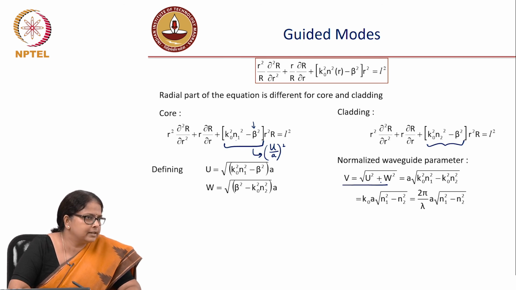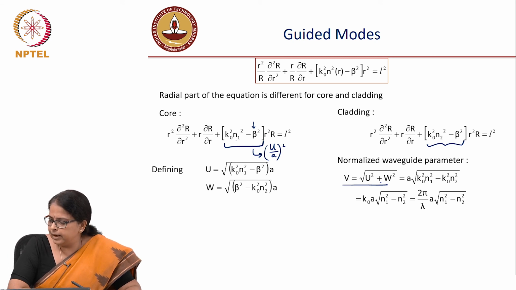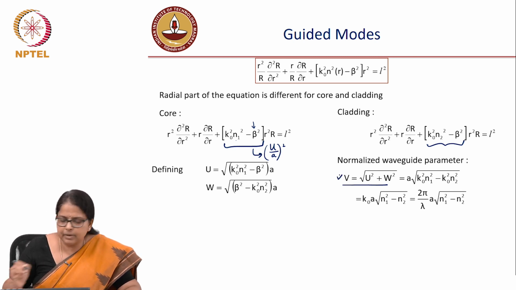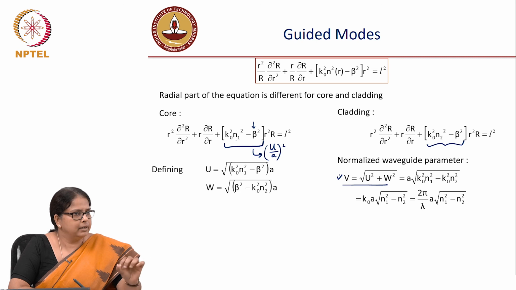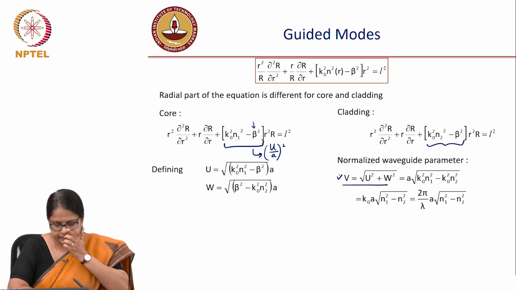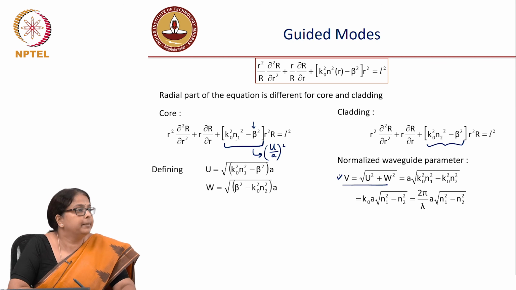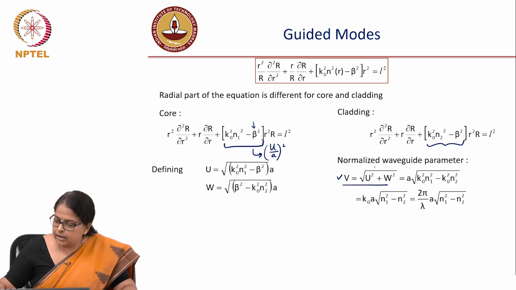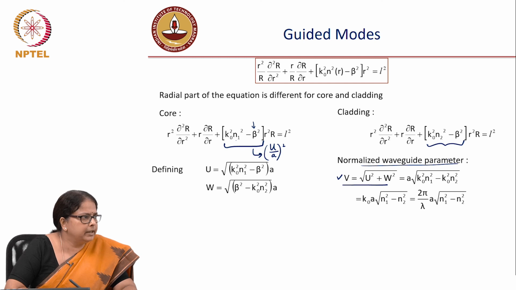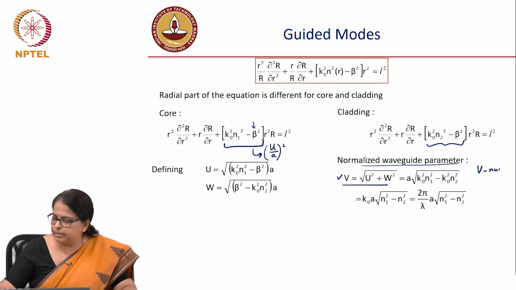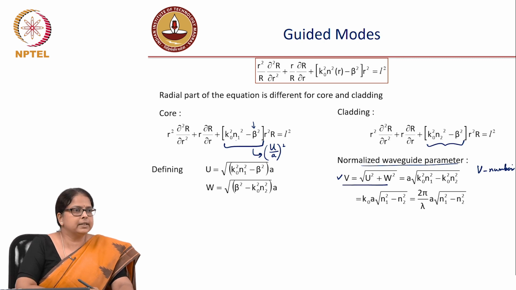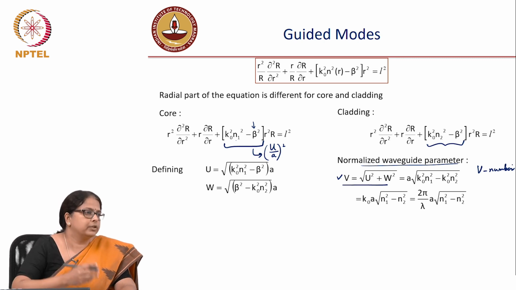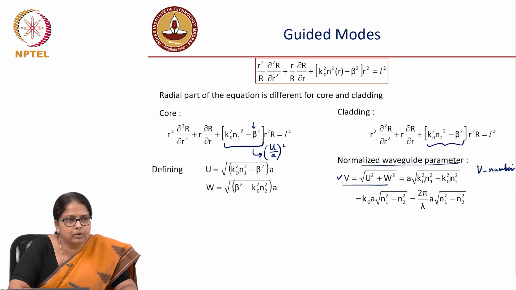Okay. It gets defined in a very indiscrete way, but remember this number is going to be very useful. Okay. Now, do I know V or do I not know V? I know the value of V very well, that is defined for a fiber. Once I pick a fiber, V is defined for the fiber. So, V is one characteristic parameter of the fiber, and that is called the normalized waveguide parameter, or it is just simply called the V number of the fiber. So, if you look at fibers, you will say V number, and the V number can decide the modes of the fiber, and we will see how the V number decides the modes of the fiber.